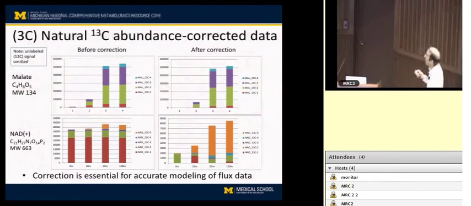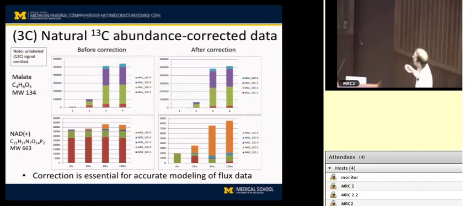So does it really matter? Does it make any difference in our interpretation? Well, yes, it does. So just looking at the natural isotopic abundance, note this data, I've removed the 13C0 isotope, so these are only the labeled isotopes, if you will. In malate, we see a very subtle difference. We see an appreciable amount of 13C1, but not very much of anything else in the unlabeled sample, so this is time 0. I'm sorry for not putting those. This is 10 minutes, 30 minutes, and 120 minutes.